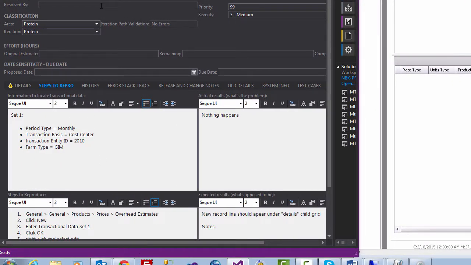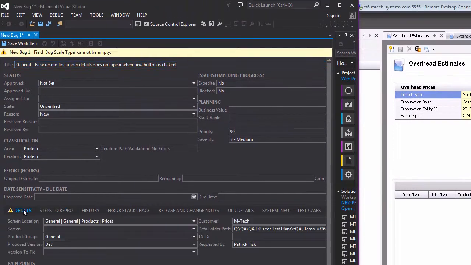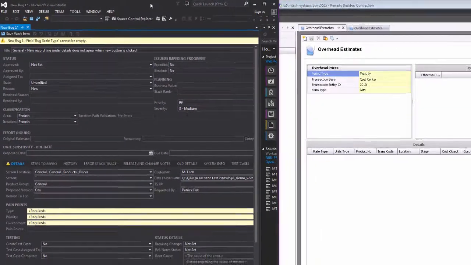So now we have one more thing to do. We have to click on details. And now we know what the problem is. We've defined the problem. We've recreated the problem, and we've verified the steps. We have a plain English title. And so now under pain points, we can assign pain points.